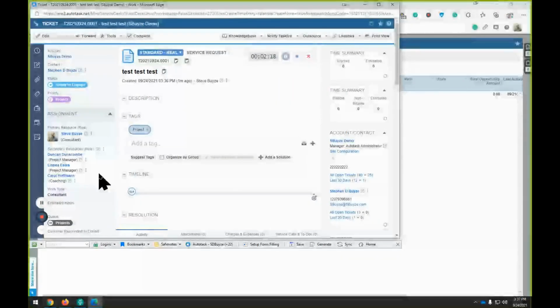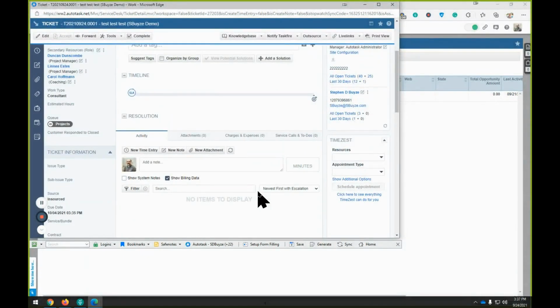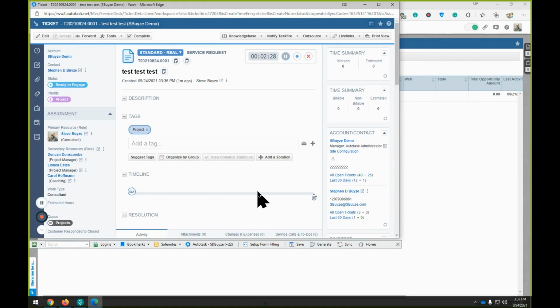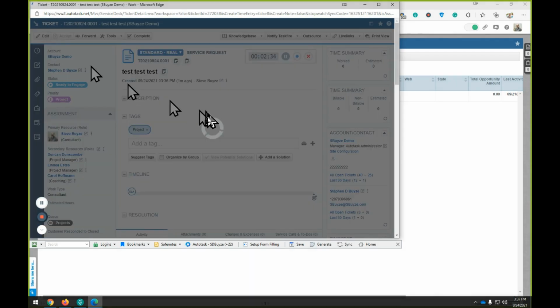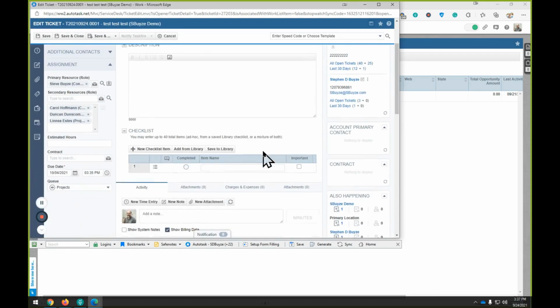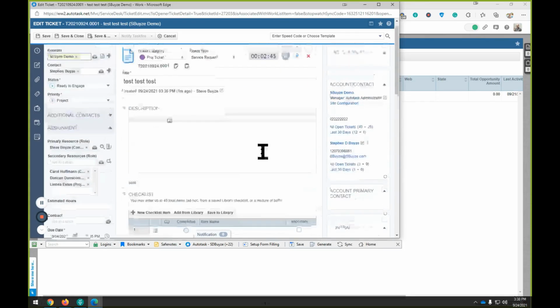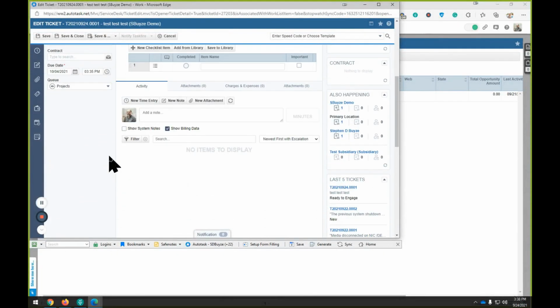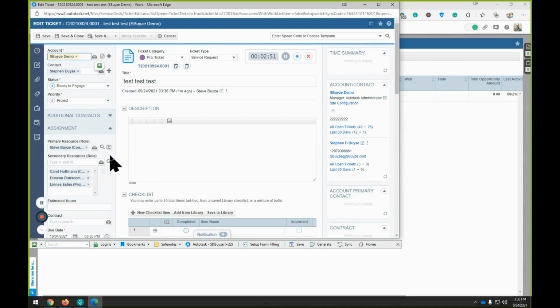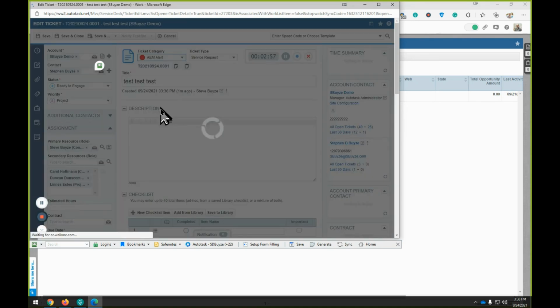And I apologize, I don't have one that shows the configuration items, whether it's attached to this ticket or not, or where we can select the configuration item and add it to the ticket. Go back into edit. So I may have to do some more research and come back to you, because I am not seeing configuration item pulled in here. Wonder if it'll let me go to an alert. Let's see if I can switch this category. I know alerts have configuration items.